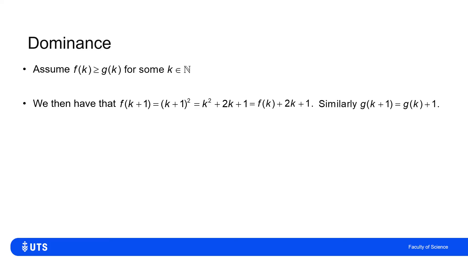Similarly, working out g of k plus 1, well, g of k plus 1 is just k plus 1 plus 10, which is g of k plus 1. So I know that f of k is greater than or equal to g of k, and if that's true, then f of k plus 1 minus 2k minus 1, which is just f of k, is greater than or equal to g of k plus 1, which is greater than or equal to g of k.